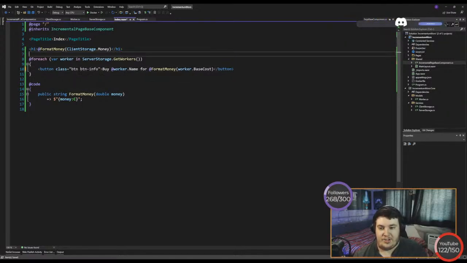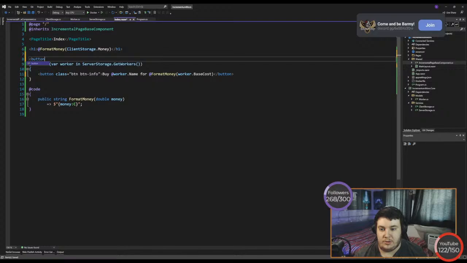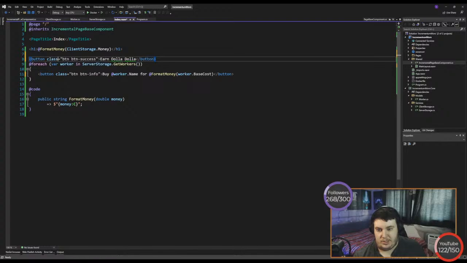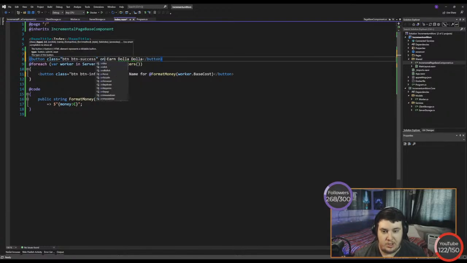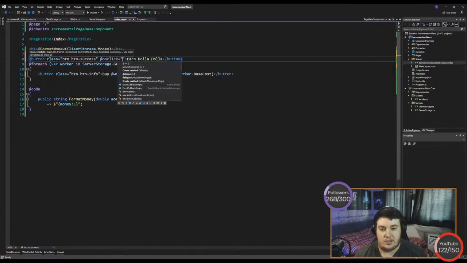And instead we're going to have a separate button, class btn. This is going to be success. Here we go. And this is going to be like Earn $. There we go. And then this needs to be at on click.